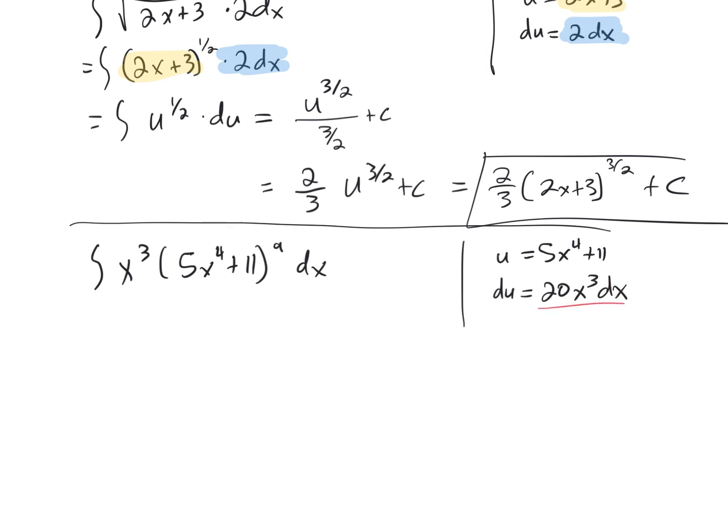So we would divide both sides of this little equation by 20x cubed, and what would happen here is you get just dx on the right side. So dx is equal to du over 20x cubed on the left side. All right, why did I choose to do this? Well, the reason is, okay, let me do all my highlighting. I had an original function that I subbed out for u, and then I took its derivative. And so what I have is that dx is really the same thing as du over 20x cubed.